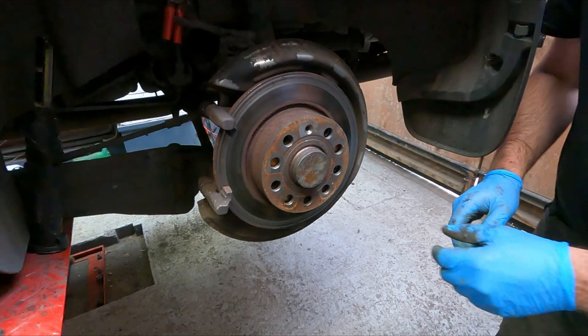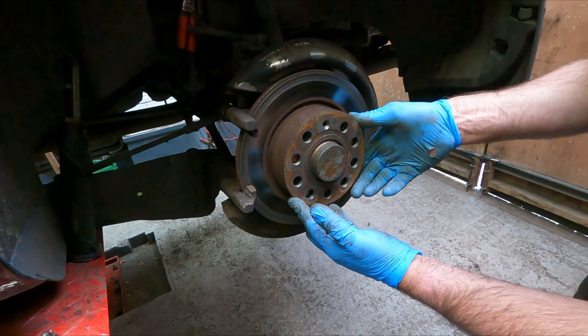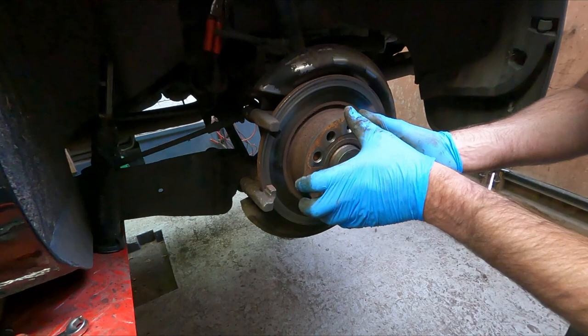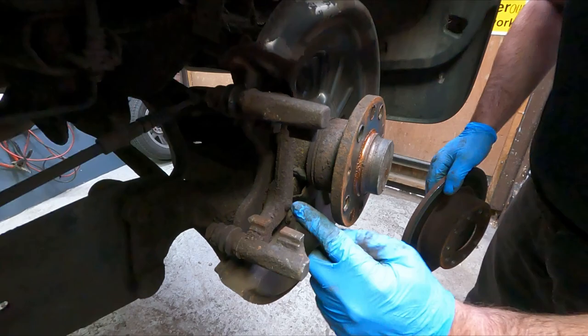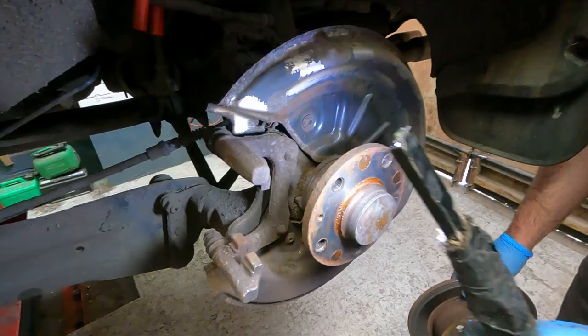Sometimes these are stuck on here. Just work your way around tapping it. It will come loose. Luckily on these Volkswagens and Audis, you don't have to take the caliper carrier off. They just about fit out with it still in place. So that saves undoing another two fixings around the back here. You can see the bolts sticking through. They usually seize up and they can be very tight as well.